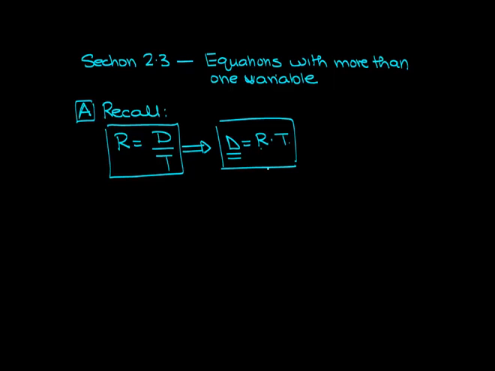So there are many instances in life, in sciences, in physics, chemistry, math, where you have a formula that calculates one thing, but you want to rearrange that formula to calculate something else. And that's what this section is really useful for, where we're given an equation with more than one variable and we want to rearrange that equation to solve for one of the variables that we are interested in out of the many variables that you have. Okay, so that's the motivation here.